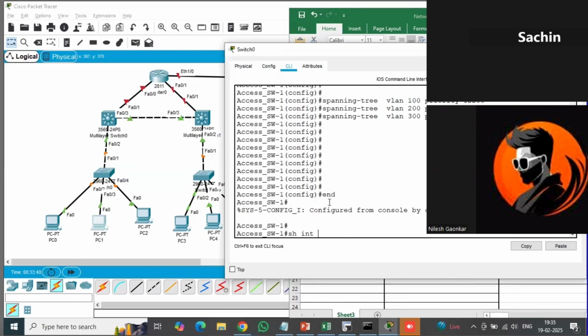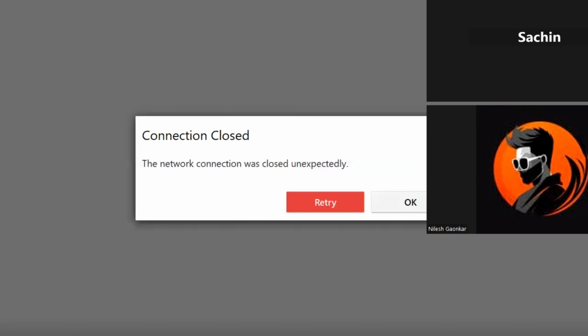Let's verify the interface status now. Show interface status. Yeah, it's connected, connected, connected. All are showing connected, but it's still orange. Why? Show IP interface brief. Let's verify. Yeah, no issues.